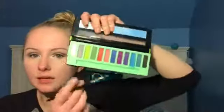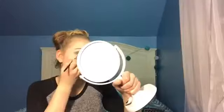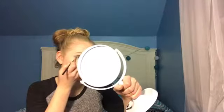Not bad. Not great either. I'm going to blend out the lines a little bit. I'm going to take this little tiny brush and take the pink in this palette right here underneath my eye. Ooh, kind of do like an eyeliner type thing. Damn, that doesn't look bad.